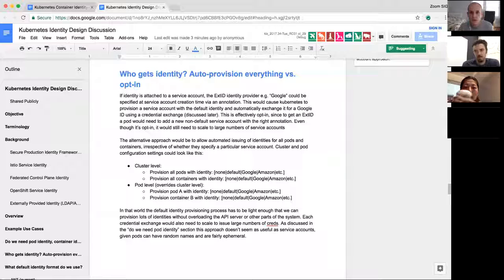But the challenge with that is that you're solving a certain secret problem, which is the identity of the running pod. An application running in that pod might need access to other secrets. To give you two use cases, one might be database credentials, and another, let's say I'm running in an Istio-enabled Kubernetes cluster, the keys that are used for Istio for mutual auth and wire encryption might be different than the identity you want to assign to the pod. So wouldn't it be useful for us to generalize the implementation so multiple secrets could be made available during initialization?